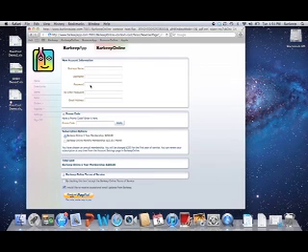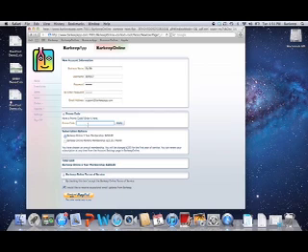Now you'll enter your new account information. So enter a business name, like I'll just enter my bar. Choose a username. Enter a password, and then you'll re-enter your password to make sure that you typed it correctly. Enter your email address. Now if you have a promo code to get a discount, you enter it here and then press apply.